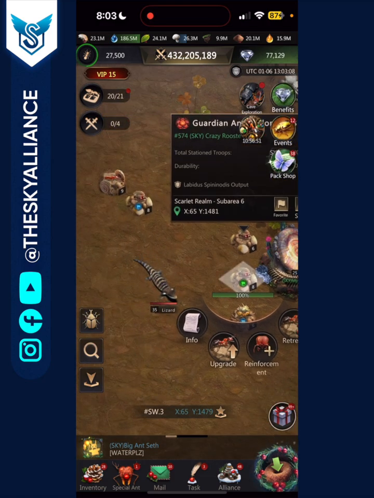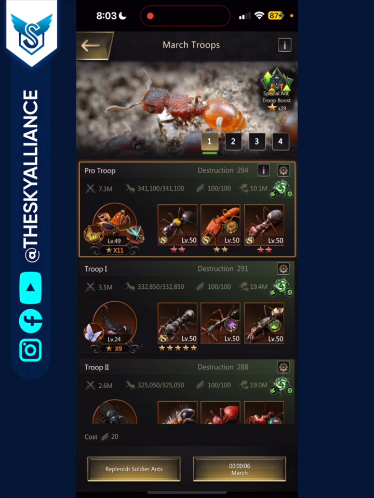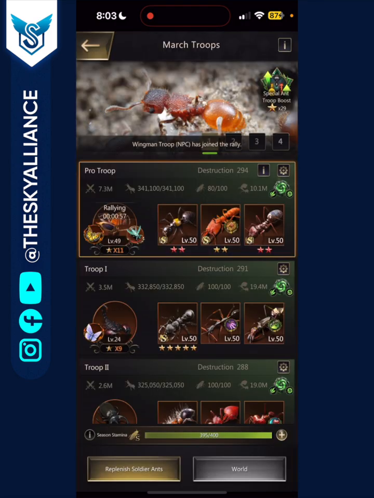Similarly, if I want to hunt this lizard that's right next to me, I can do a rally on it, and what's going to happen is that it's going to use my regular stamina, right? So it went down to 80 out of 100, and the season stamina is still 395. So a good division on season stamina and regular stamina that can be quite helpful.